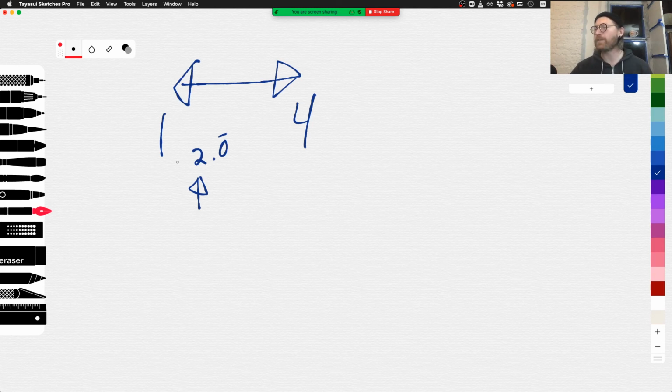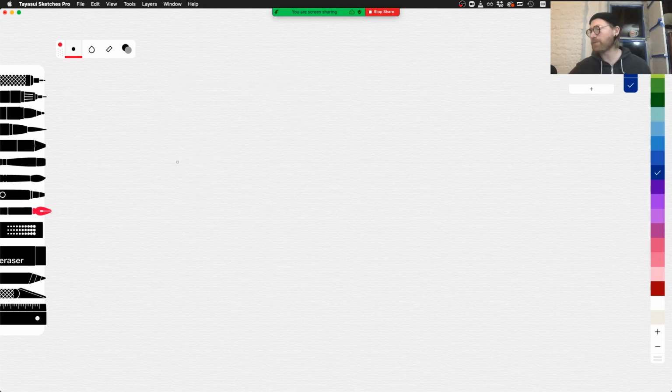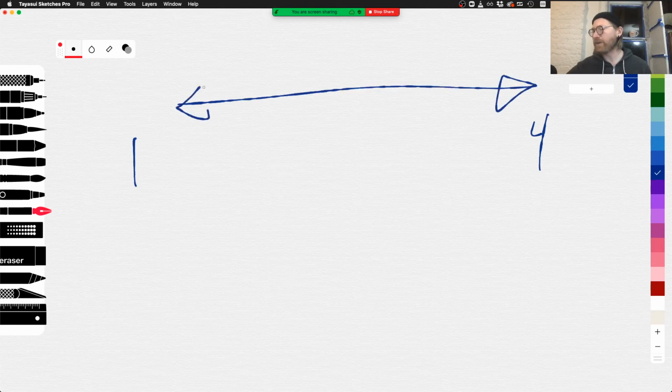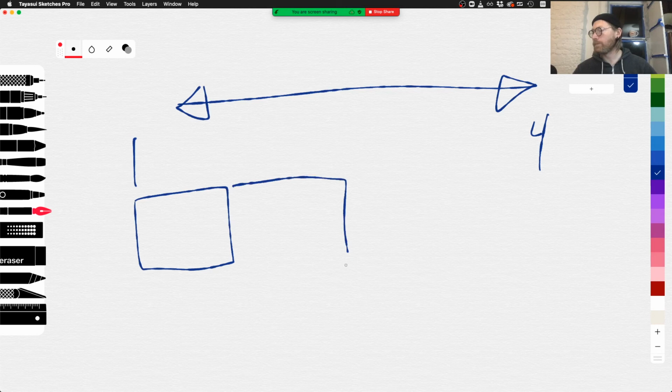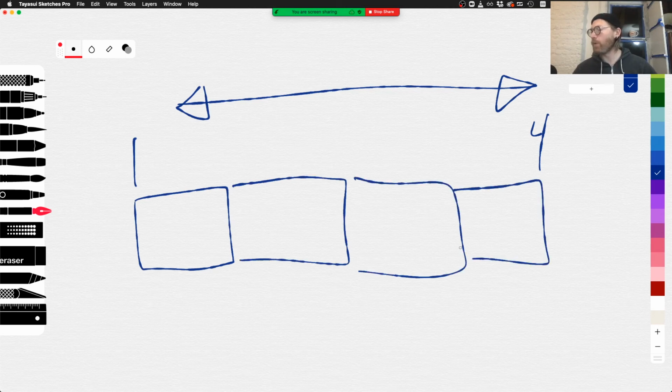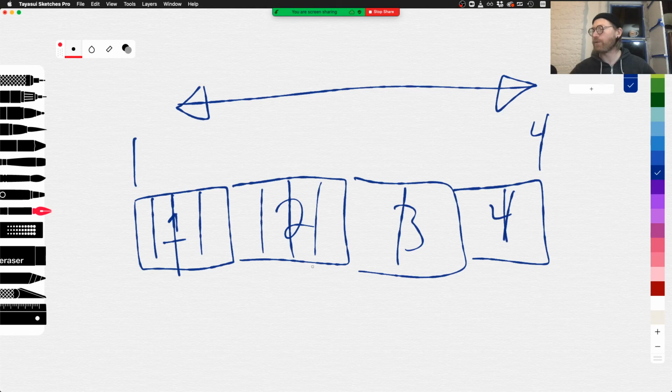So in that case, what we end up doing a lot of the time is creating bins. And if we're talking about these outcomes between 1 and 4, we actually will discretize this to some degree, right? Maybe our bins are this: 1, 2, 3, 4, right? We've got the first bin, so values that fall between 0 and 1, between 1 and 2, between 2 and 3, and between 3 and 4. Or maybe we chop that in half and we've got 8 bins, or 16 bins. However we do this, we're going to likely discretize this.